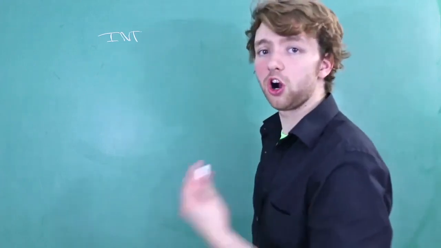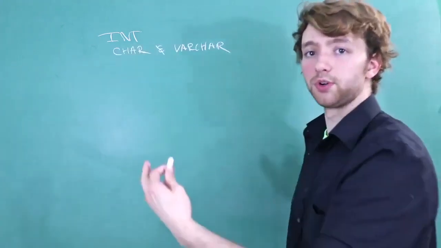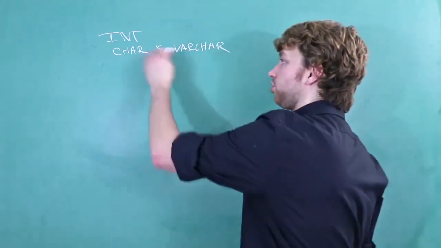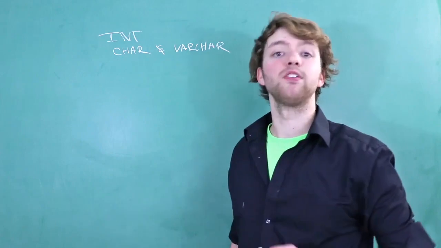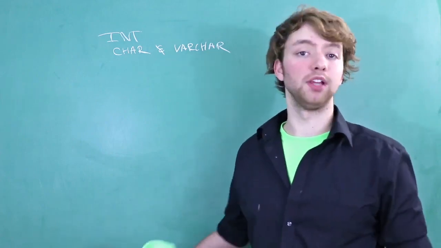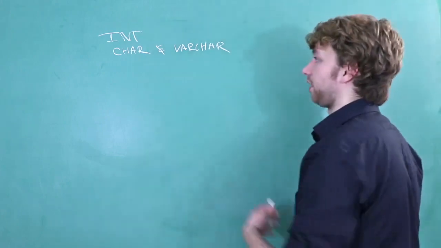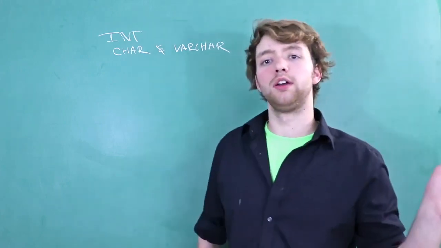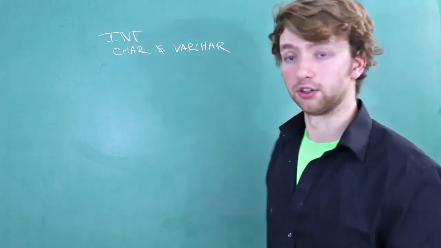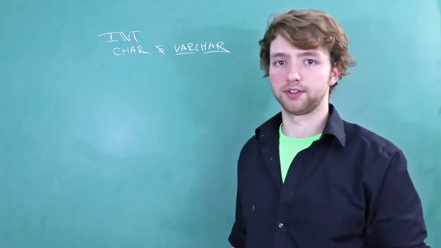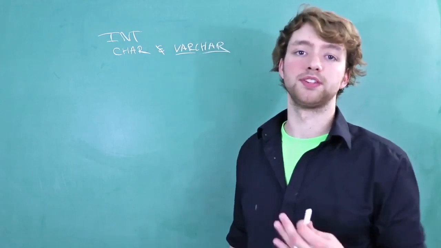The next is char and varchar. These deal with strings. There is a minor difference between char and varchar in that if you're dealing with a char column, all of the data for that column is going to be of the same length. So for example, 5 characters. Varchar, on the other hand, is designed to store variable length character data. So just think variable character. So that might be a comment or something that's not always going to be the same length.